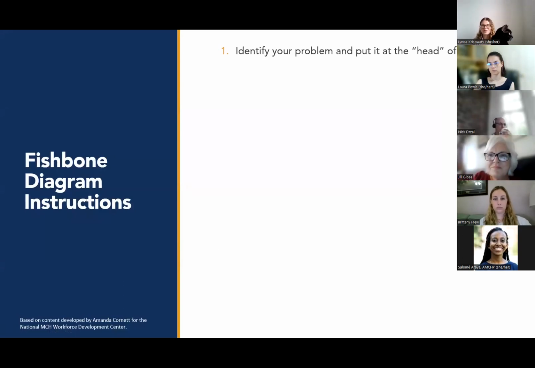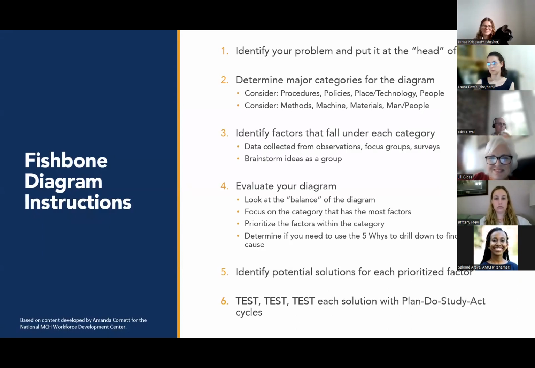Okay. And Laura, if you don't mind, could you put all of the steps out at once? Thank you. So what I want to do now is recap the steps for creating and then using that fishbone diagram. So the first thing is to always identify your problem. This is where your quality improvement process, any sort of feedback mechanisms you have can be really helpful. So identifying what is it that you want to focus on or address, and you put that at the head of your fish, in that box on the right-hand side.